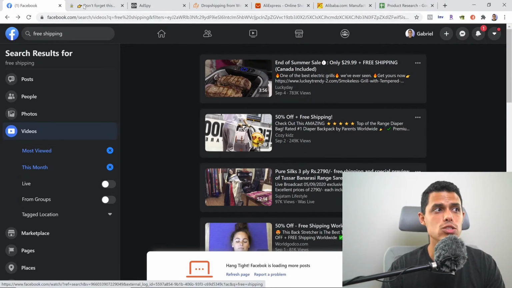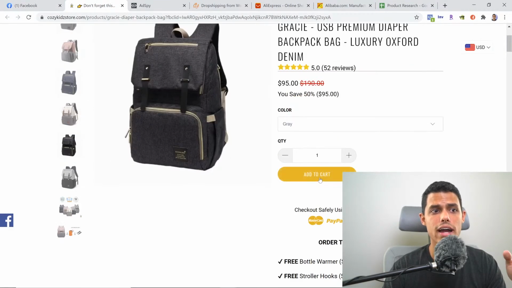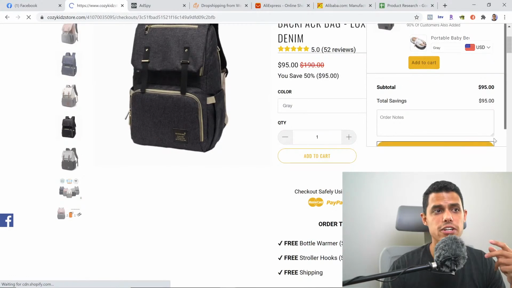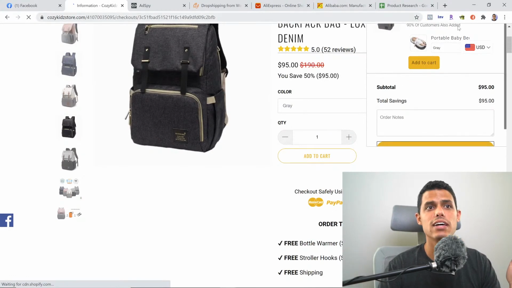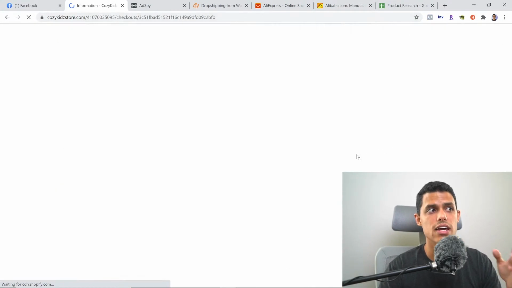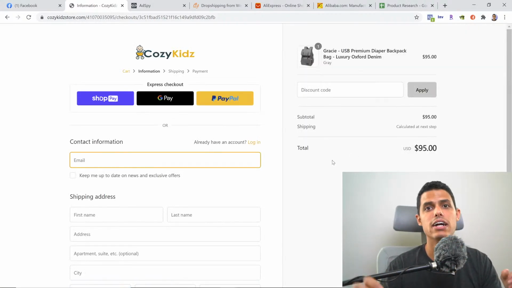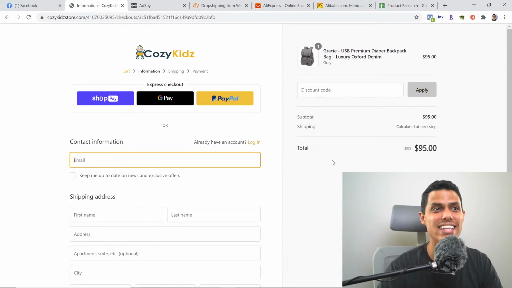So what I recommend, each website that you visit, go ahead and click add to cart, and then go ahead and initiate the checkout. After initiating the checkout, you are telling the pixel of the website, you're basically telling Facebook, listen, I'm a potential buyer. So Facebook will show you more ads every single day. Every single time that you log into Facebook, you will see more and more ads.